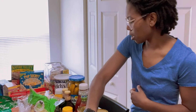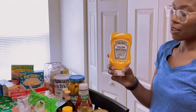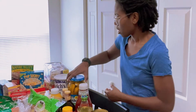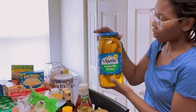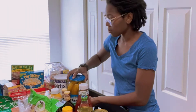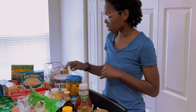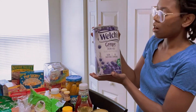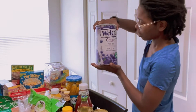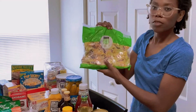I also have some teriyaki with pineapple juice, I got two of those. Another can of green beans. I have mustard — my son is the only one that likes mustard but we actually ran out so I got him some more. I also have this big thing of dill pickles. My children absolutely love pickles so the small jar doesn't last at all, so I got the big one. I also have Welch's grape drink mix, powdered.